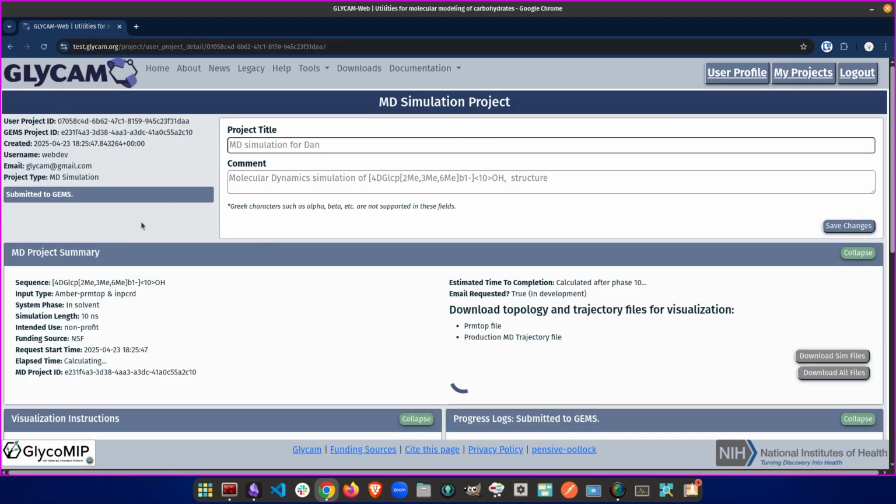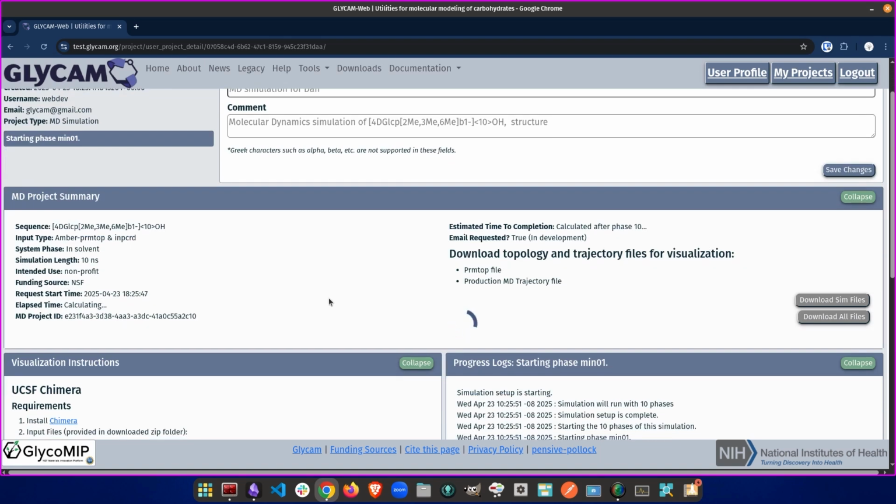And here is our project detail page. And we'll see this chug away a little bit. What it needs to do is progress far enough in to evaluate the molecule that we've decided to simulate, and it's calculating an estimated time to completion. It generally takes about 2 minutes to get there.